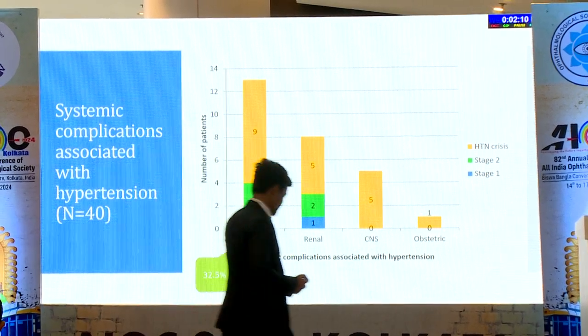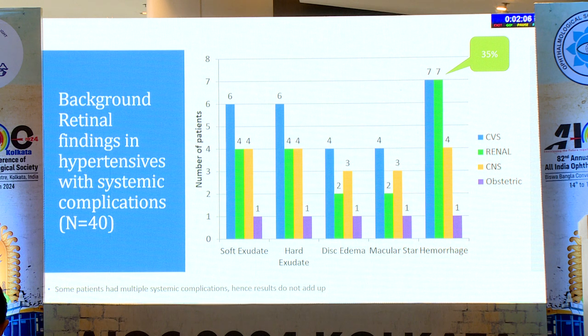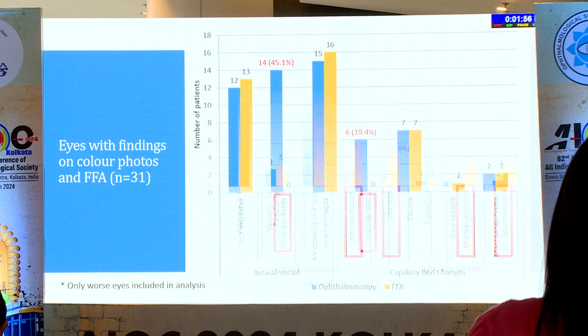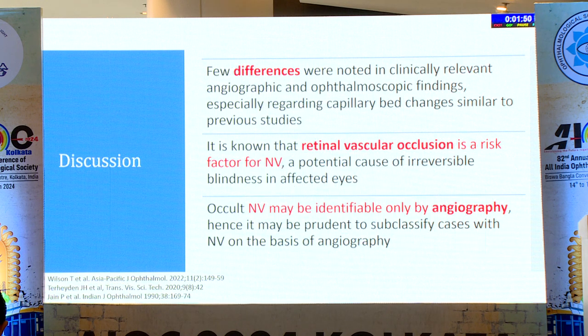Cardiovascular complications were the most common systemic complications noted, and again hemorrhages were the most common retinal findings in these systemic complications. FFA was poorer at detecting hard exudates and macular star configurations, but better at detecting capillary bed changes, including non-perfusion, leakage, microaneurysms, and shunt vessels. So few differences were noted in clinically relevant findings, especially regarding capillary bed changes, which is similar to previous studies.